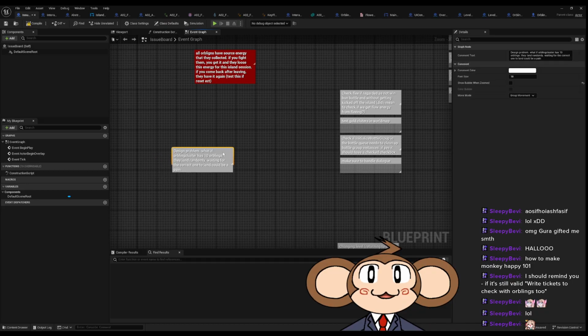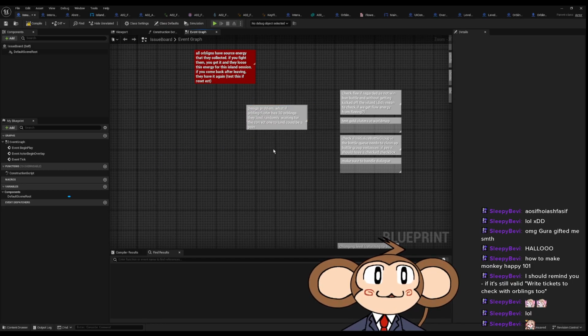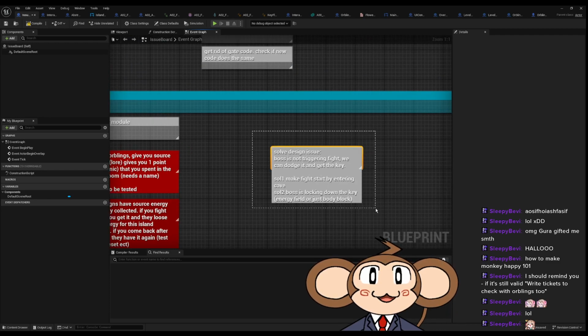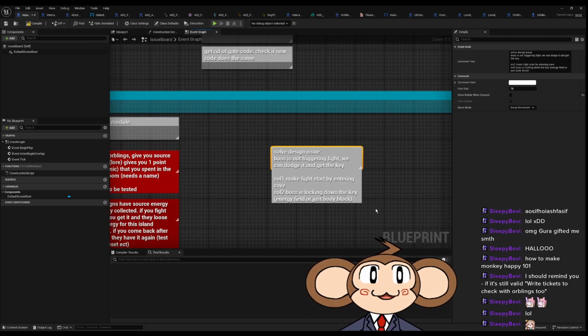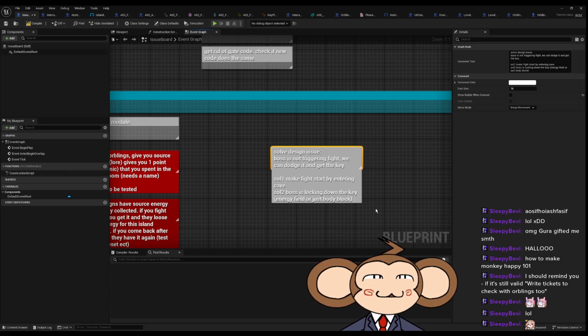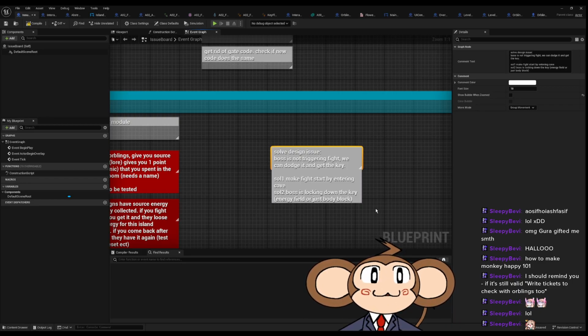So right now we are actually done with the key flower functionality itself. The only part that is missing is that we can avoid the boss, which should not happen. The boss is in the room where the flower is. This is the design decision I'm making right now.